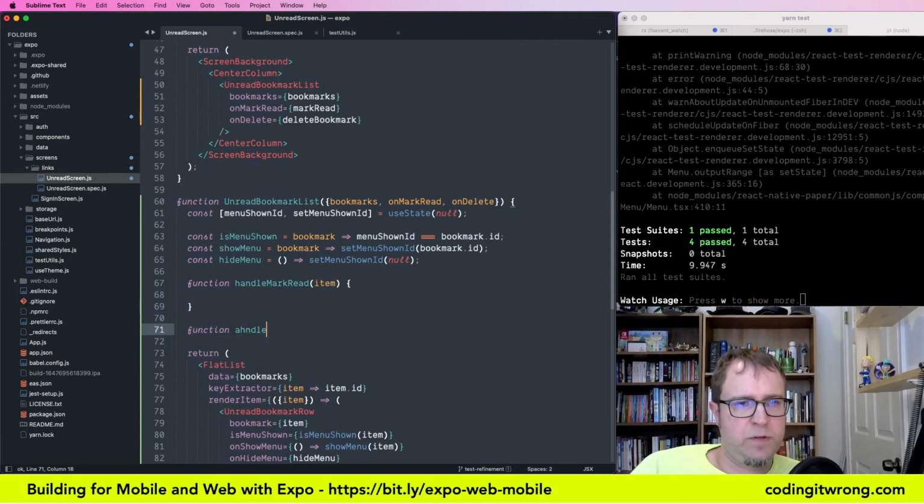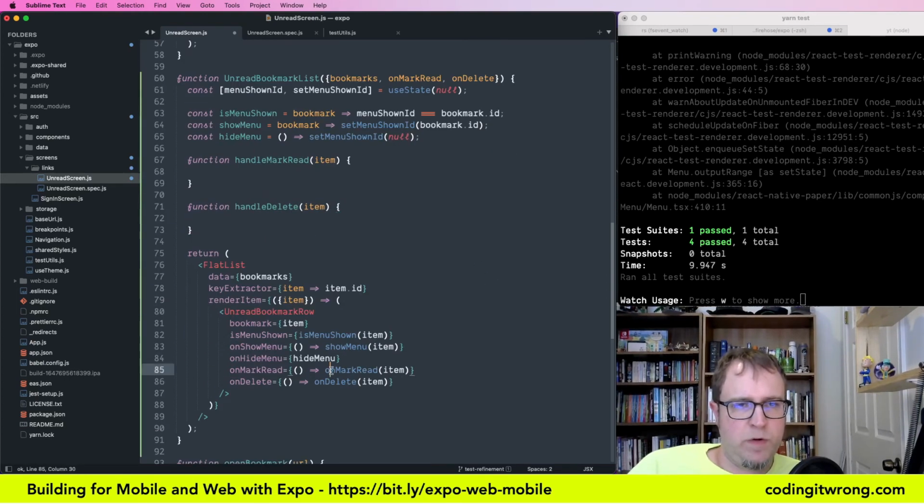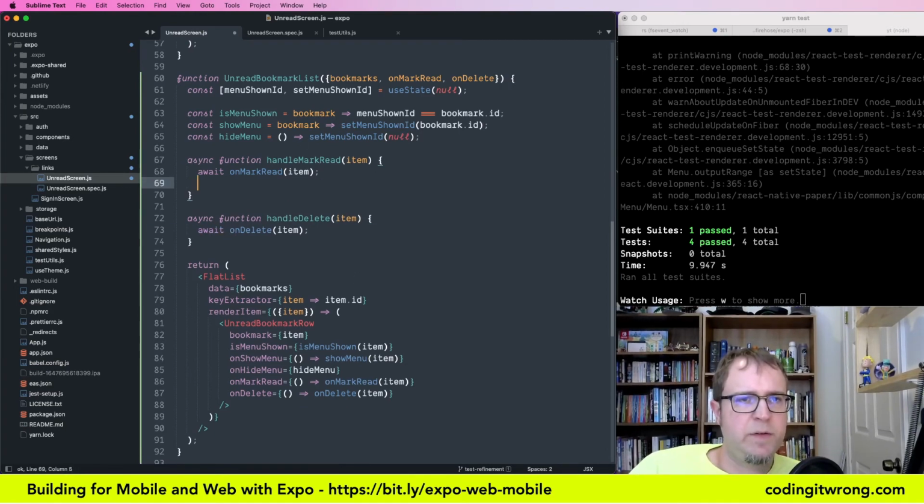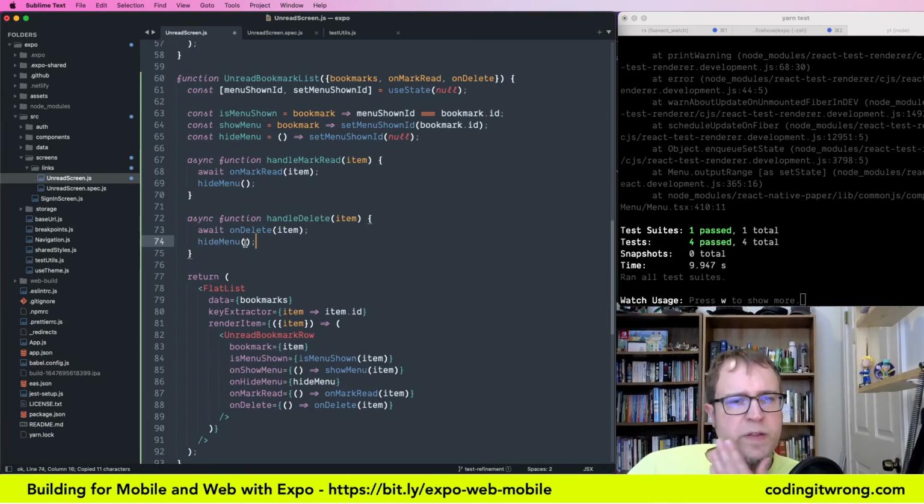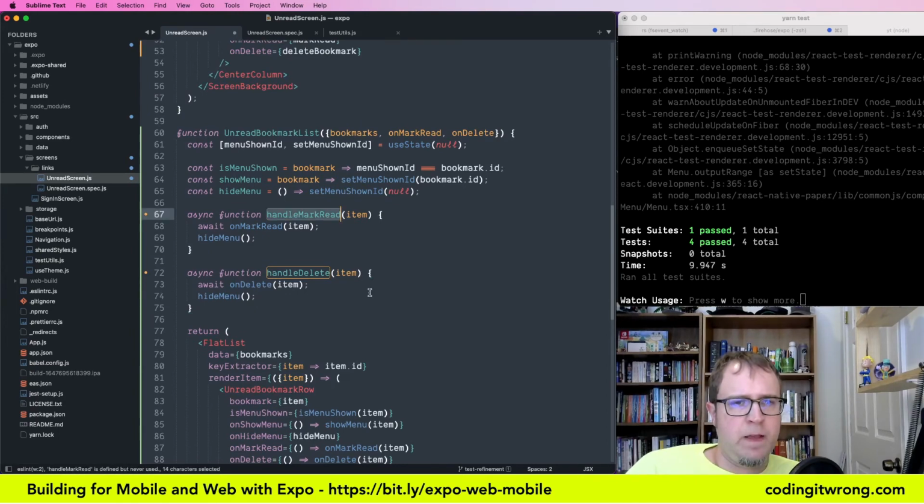Function handle delete item. We're going to call up to on mark read and call up to on delete. I'll make these async functions. Wait on delete. And then we're going to hide menu. So that's why that hide menu call comes back down to here. And we'll do this.